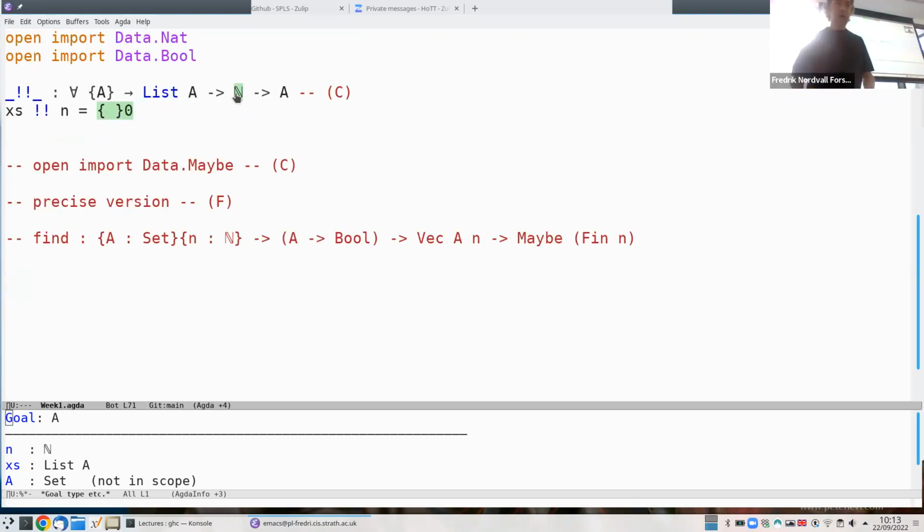But yeah, anyway. We're going to try and figure out how to define this. It's the usual deal. We have to ask ourselves, can we see enough to say what the output is? And no, we can't, and not only because your shadow is in the goal. We can't see enough to say what the output is, so we should start looking.